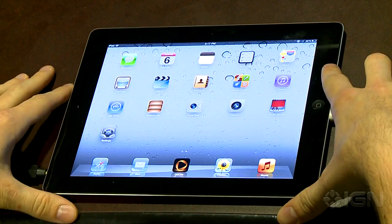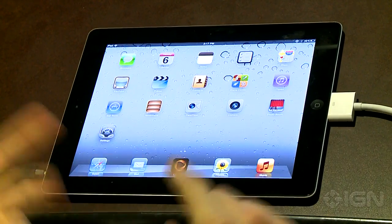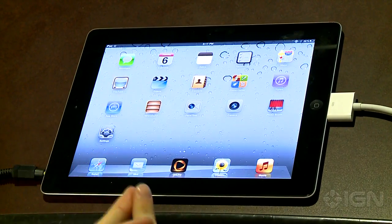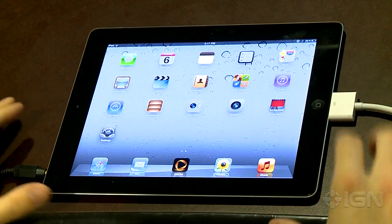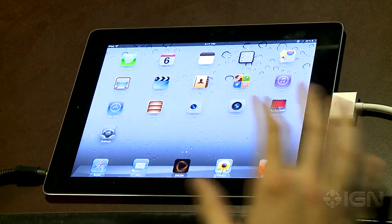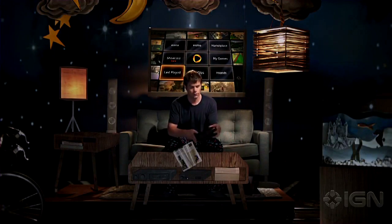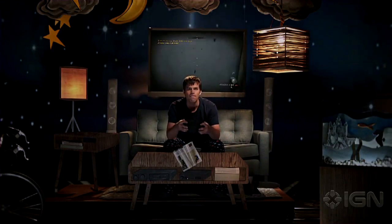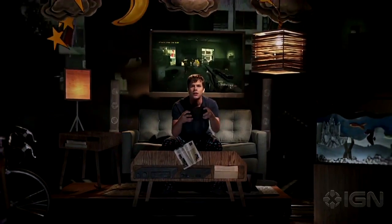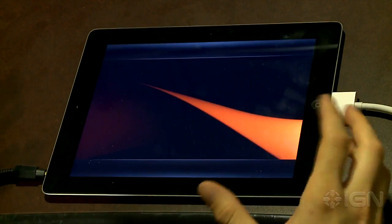Right here we've got the iOS version, but this is also available for Android. You can play it on your Galaxy Tab, you can even play it on the Kindle Fire, but for our testing purposes, we're going to check out the iPad version. They announced this earlier this year at E3, and what's most exciting about this is that you can now play games on your iPad anywhere you are, wherever there's Wi-Fi or even 3G or 4G connectivity.